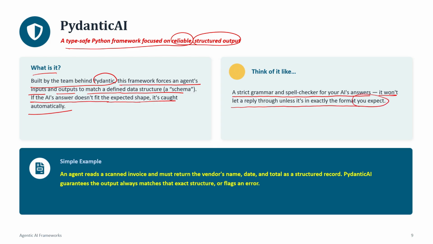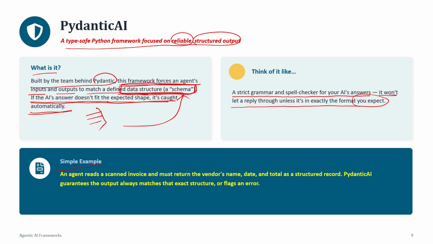format you expect. Okay, that means again it is a similar kind of thing, but whenever you ask any question or assign any goal to a particular AI agent, it has to go through different phases. And when it is going through the different phases, where you are giving some input and it is generating some output, there will be a certain structure created by Pydantic AI. For each and every output and input, a specific data structure is created. And if the AI answer doesn't fit the expected shape, it is caught automatically. So again, it checks the structure, and based on the structure, it identifies whether the result is expected or not, whether it is good or not. If it is not, it automatically catches that particular exception, and then it starts generating the response again based on the requirements.